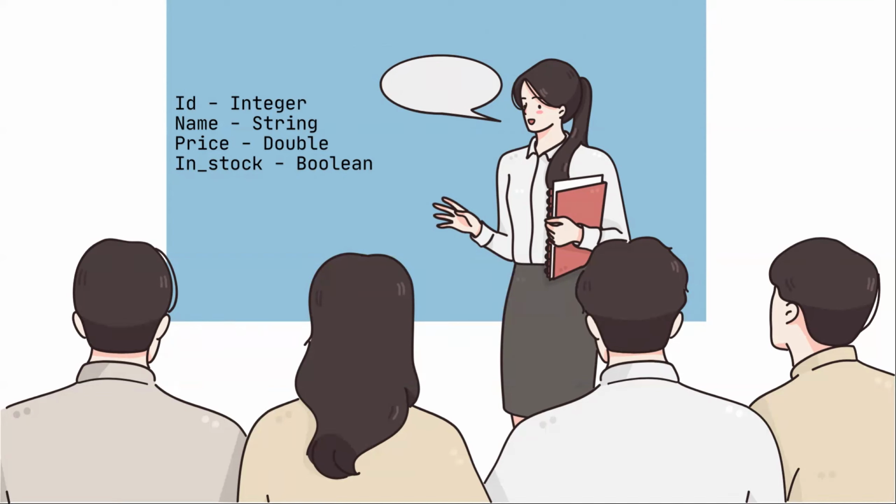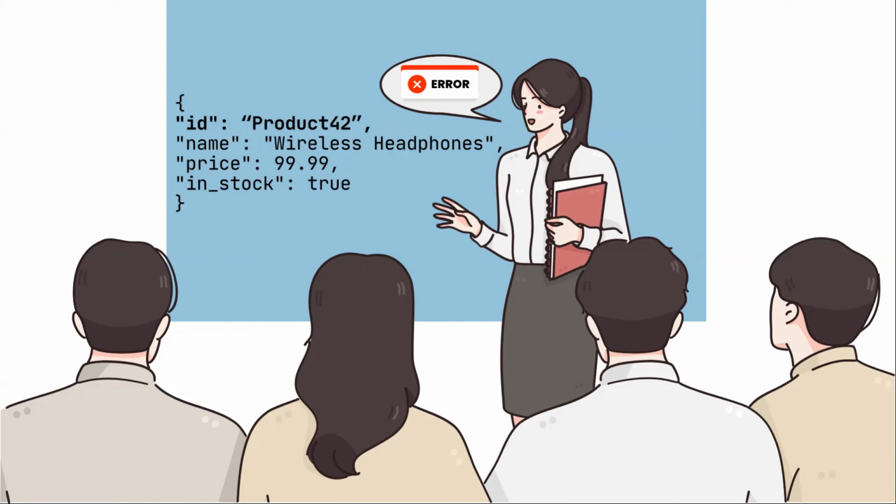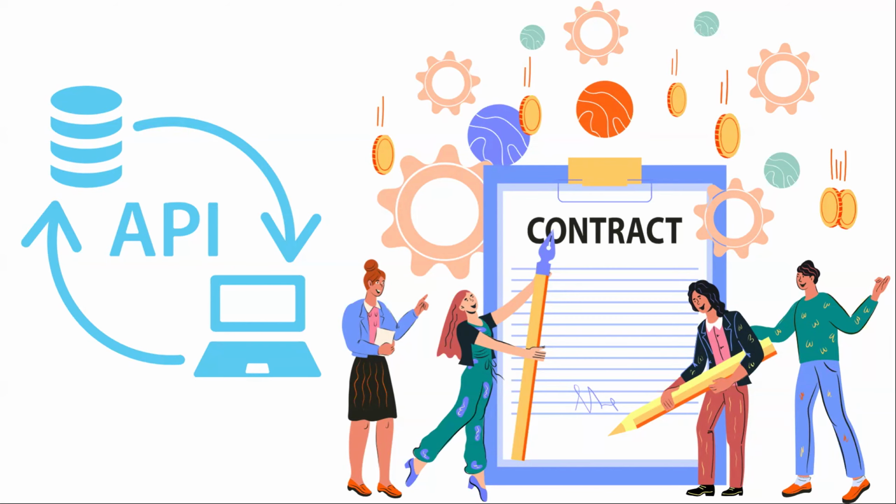If the response is changed without informing the consumer, it may generate issues because this is not part of the agreed contract. And this is an example. Product ID is not an integer anymore. In this example, it's a string. So it's another data type that can generate an internal server error. So let's keep in mind that responses and requests between two components that communicate through APIs need to respect contracts to avoid issues and bad requests.